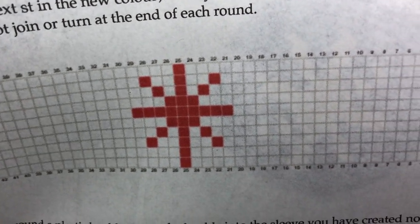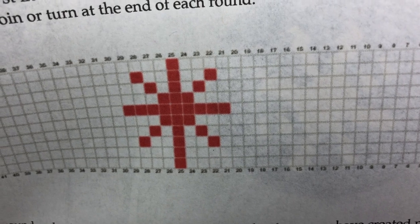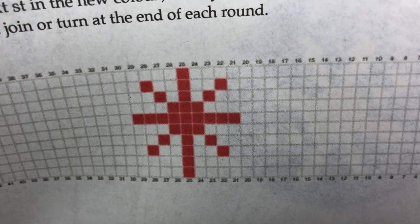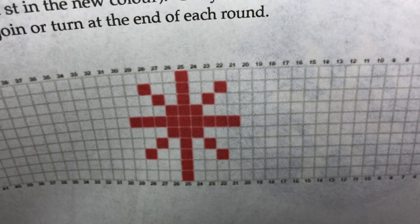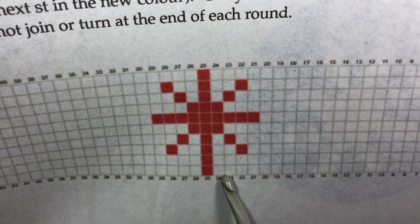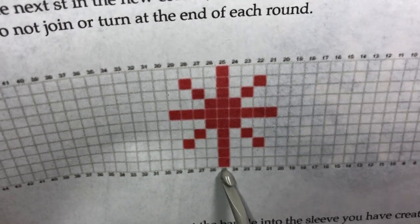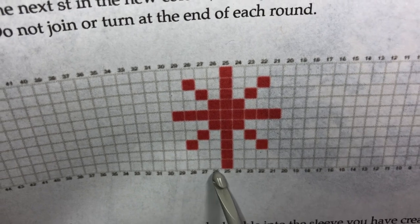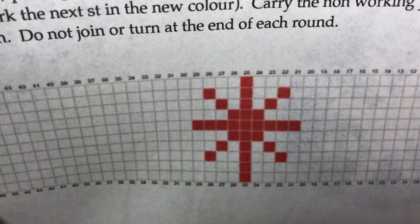If I take a look at my chart here, it says I'm going to work 1 single crochet in my color A, so all my color A is in white. I'm going to work 1 single crochet in color A for the first 24 stitches, and then I'm going to switch to my color B for 1 stitch, and then switch back to my color A and work the final stitches in the round in my color A.